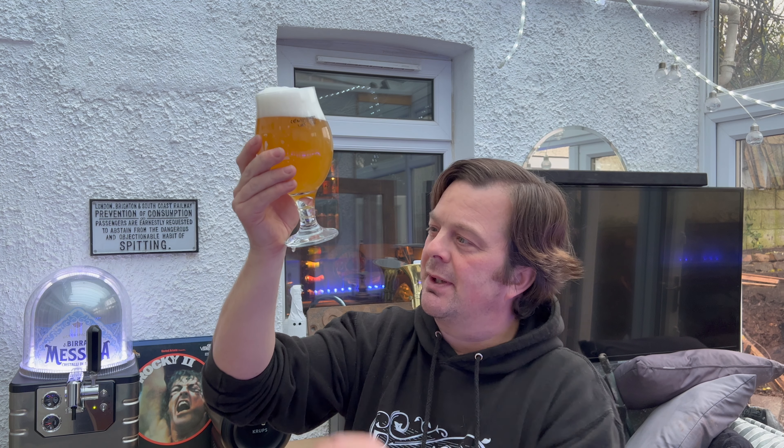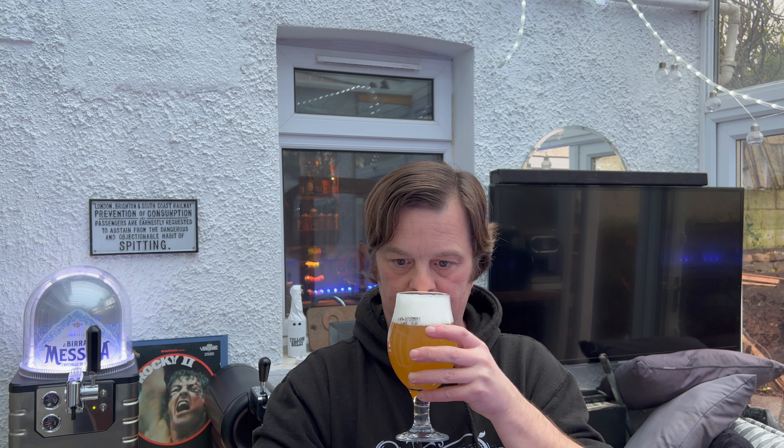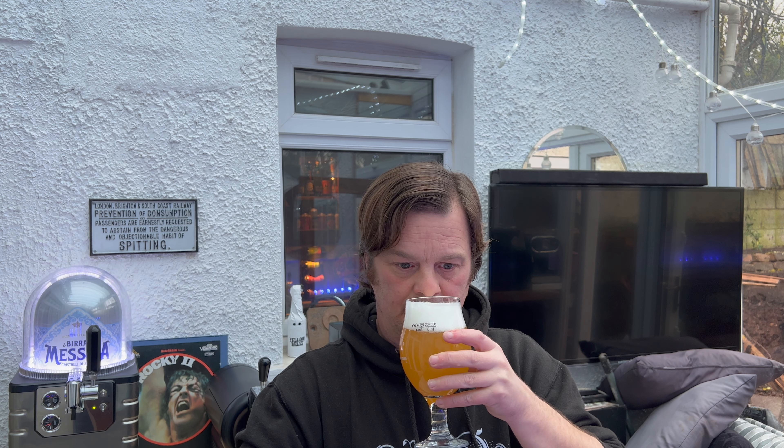Let's get the nose on this one then. One more thing — there's no lumps and chunks in here. There's a little bit of micro sediment going on, but it's not too bad. Aroma. That smells really, really good. Passion fruit, mango, grapefruit, orange peel, fleshy blood orange. It's one of those beers that you could stand and sniff for three, four minutes easily without even taking a taste. Smells incredible.